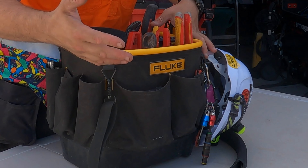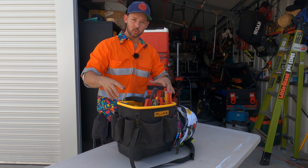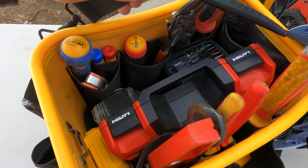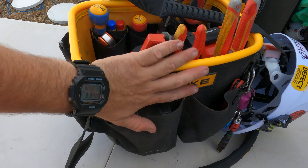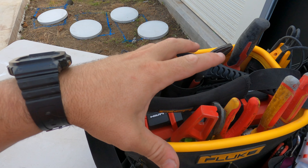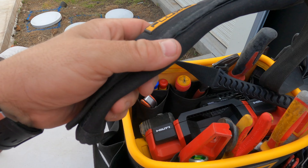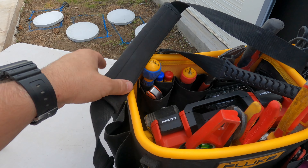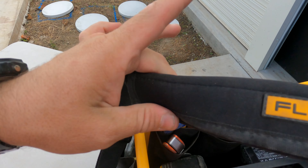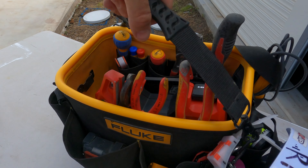It is the Fluke Bucket. I've done a review in the past and did a few setups. Hadn't really used it full-time, but this setup just fit really snug with a few of the new tools I'm using. Starting off, the Fluke Bucket — you've got the main handle. I did have to walk a bit of a distance and actually jumped on the scooter with it. It could be better; it's not very thick, so I'd like something more suitable for your shoulders, but it definitely gets the job done. You've also got the normal handle so you can use it just like a normal bucket.